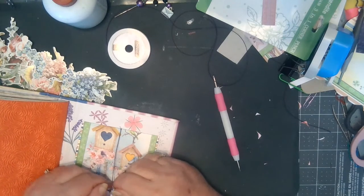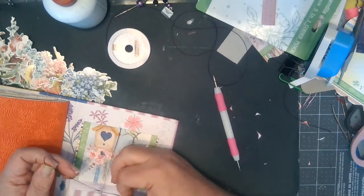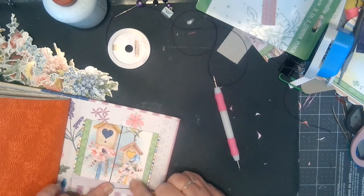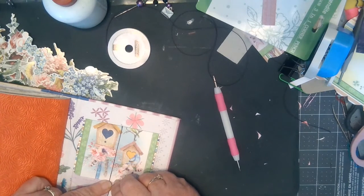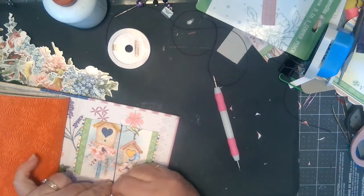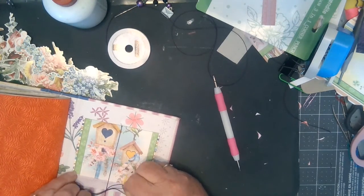Damn. How am I gonna get this? I gotta get it tighter than that. I did it, I did it, I did it.